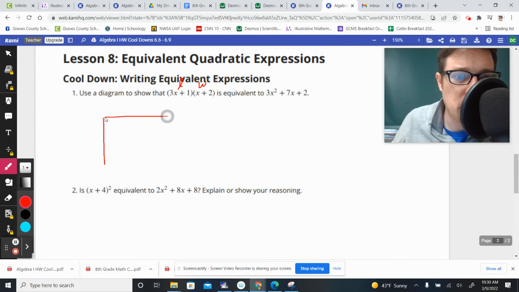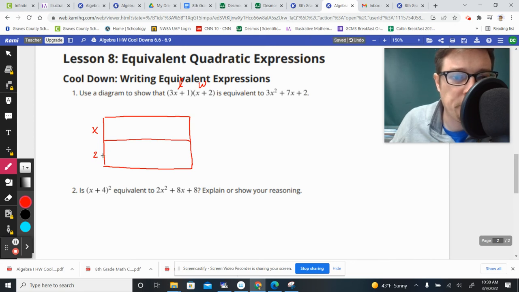So we would draw the rectangle, and we would choose a side. It looks like x plus 2 is probably smaller, so I'm going to put x and 2 over here and let those be the lengths of those sections. So this is x long, this is 2 long. So altogether, this is x plus 2. And then over here, I'll do this section being 1 long to represent that, and 3 x's will be how long that is. And 3 x's is clearly longer than 1x. So I'm trying to make this somewhat proportional.